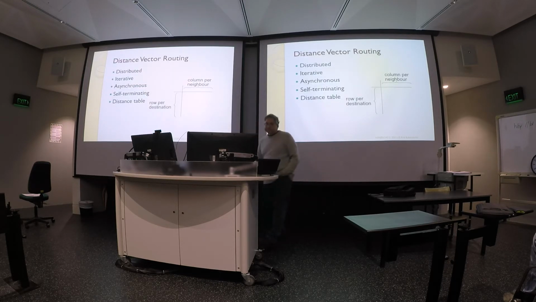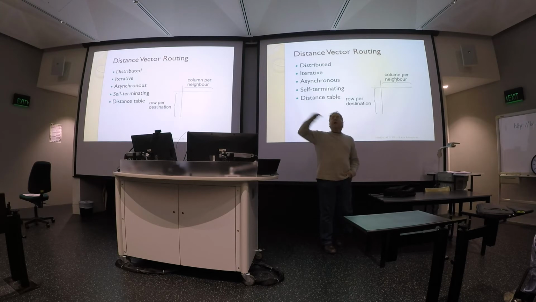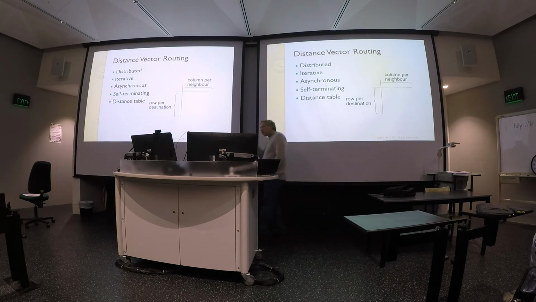Now, the nice thing about distance vector is it's distributed. There's no high-level intelligence trying to decide that this particular route is optimal. That's really important when you're building a network. Centralized things break, aren't connected, all sorts of problems. So every algorithm you want to be distributed and independent.